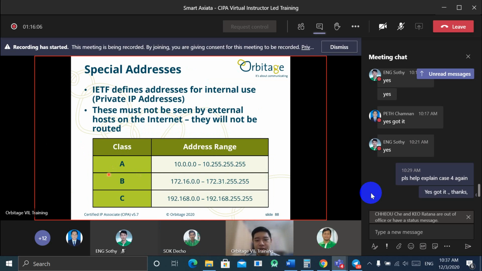So all of these private addresses, 10.0.0.0 until 10.255.255.255, this range here, will not be processed by our internet. When our internet sees this range, it will not do anything. But our PC is now using this range.